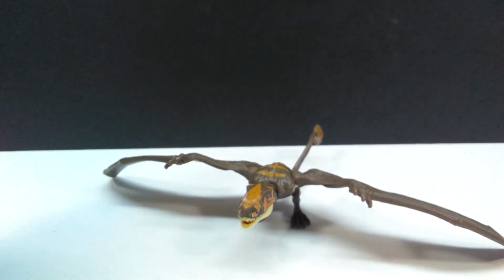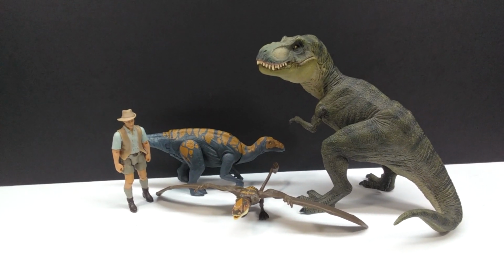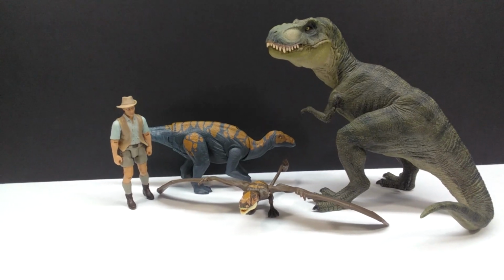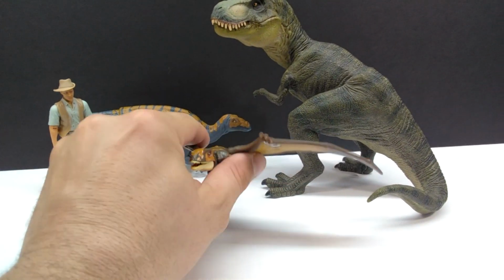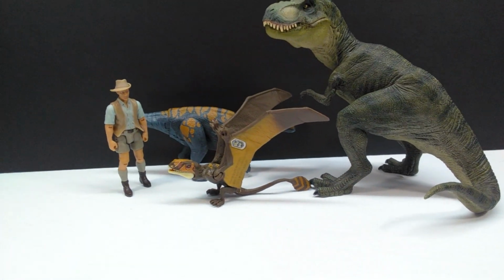For a size comparison, here are our three amigos with the Papo Tyrannosaurus Rex, the Attack Pack Golovosaurus, and Robert Muldoon from the Mattel Jurassic World toy line in comparison to our Dimorphodon right here. And maybe if we turn it to the side, we can get a better idea of the size.